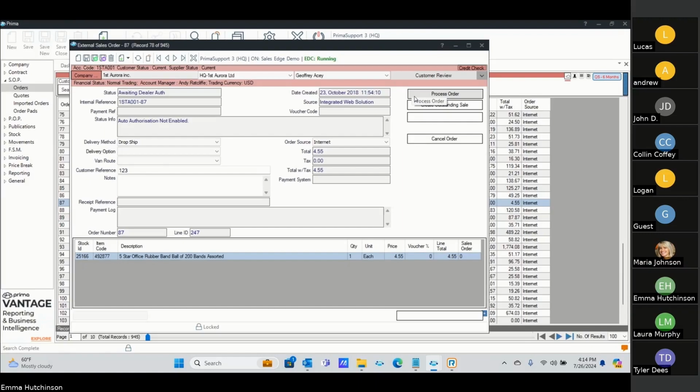This is similar to auto-complete and authorize. So if you process the order, it's going to put the order into SOP orders for you with the lines going straight into requested or allocated status. You have create outstanding sale, where it'll put the order in SOP orders and leave it open for you to make any changes. So to update quantities, remove any lines, change any pricing. Or finally, if you don't want to progress with the order any further, you can simply cancel the order.